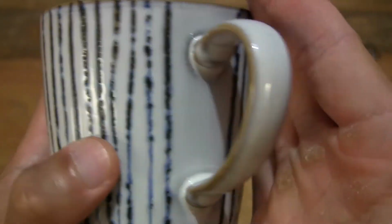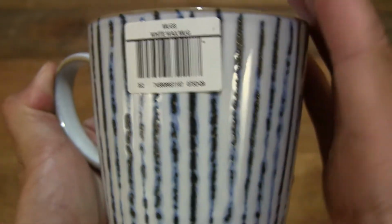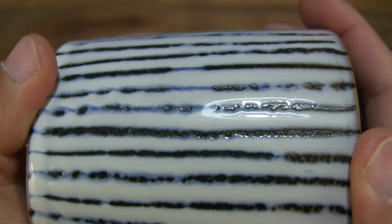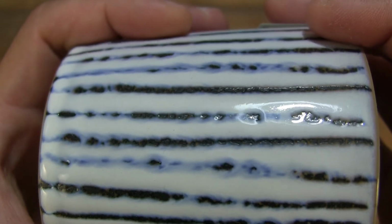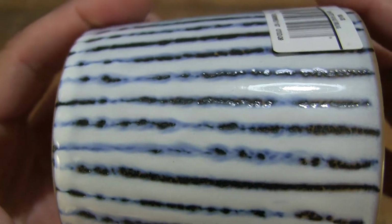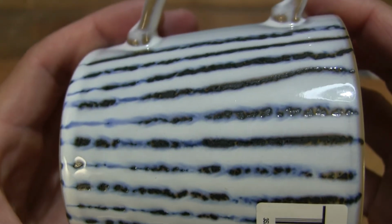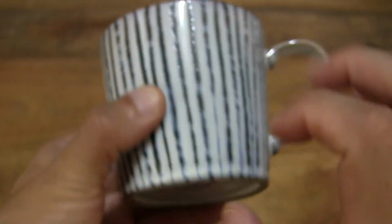And just giving you an overall look close up to the details of this mug with its vertical wax stripe decorations right around the entirety of the mug. So you can see, giving you that close-up look at the glossy glazed surface, and of course you can see those little pores and channels that form the vertical stripes of the mug. And of course that handle as well. So nice and solid.